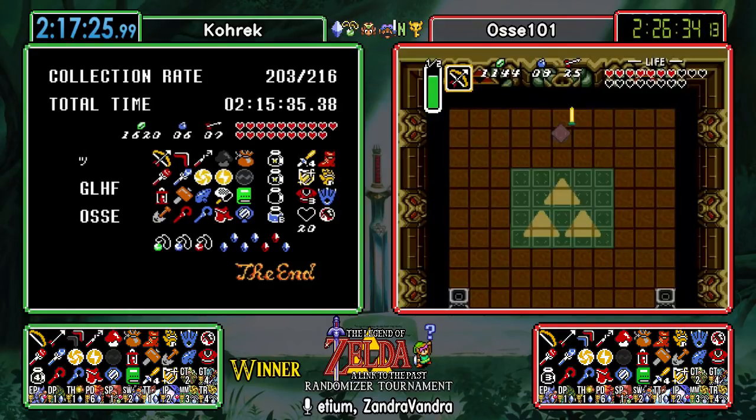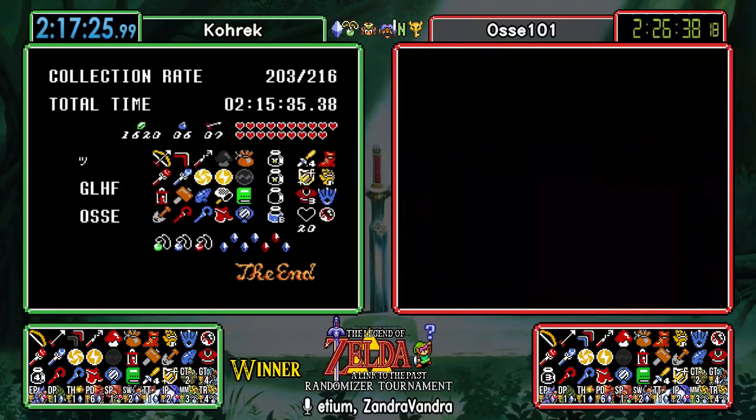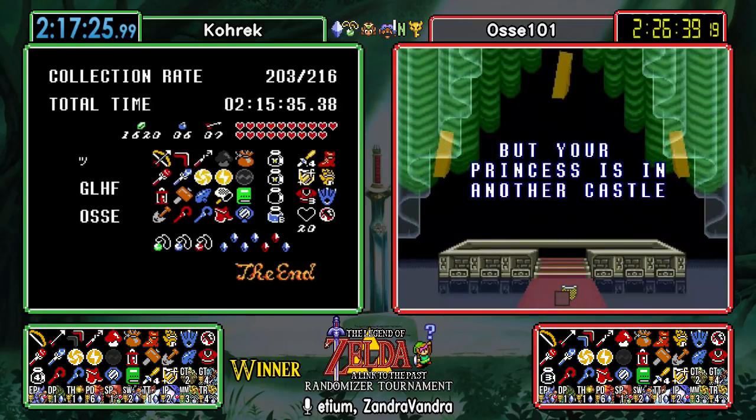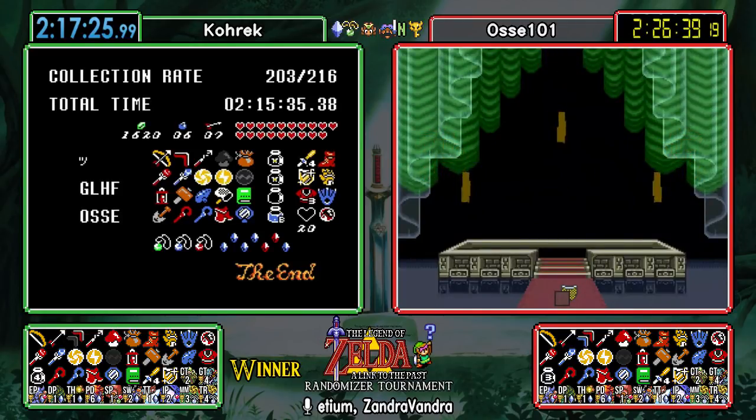Alright, and Aussie has defeated Ganon, and he has finished with a time of 2 hours 26 minutes and 40 seconds. Get your GGs in chat for Aussie, and we'll see if he wants to join for an interview.